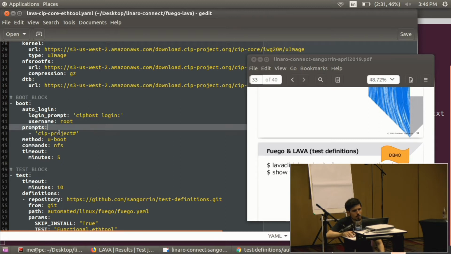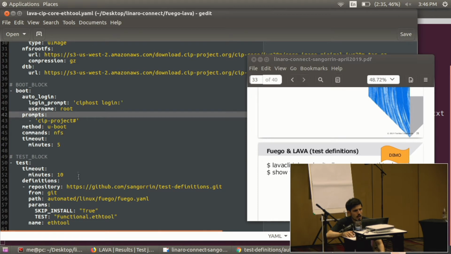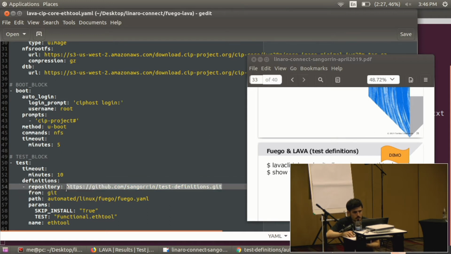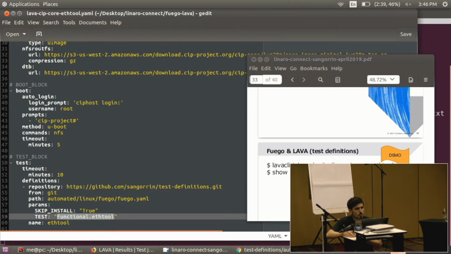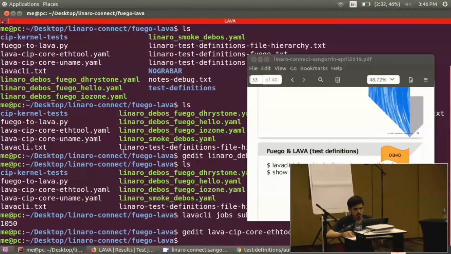I'm waiting for the login here. And in this case, instead of having an inline test definition, I'm pulling my test definition from my GitHub account, and I'm selecting the test that I want to run, fuego.yml, and what test I want to run in Fuego, and in this case it is functional ethtool. So I'm going to submit this again to Lava, and hopefully it still works.